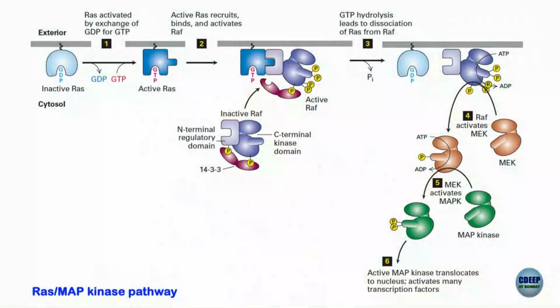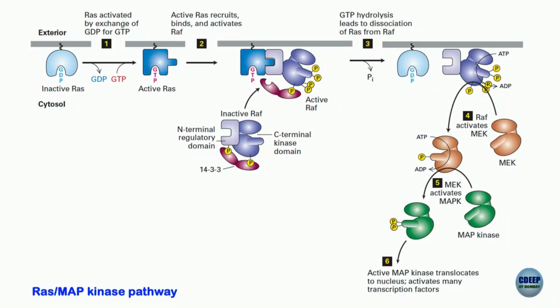Now, this is one example, right? If you recollect, if you go and read the general literature, you will find that there are so many stimuli, so many pathways, so many extracellular signals that go and activate these MAP kinases. And this RAS MAP kinase pathway will be activated. Remember, here RAS activates RAF, RAF activates MEK, MEK activates MAP kinase.